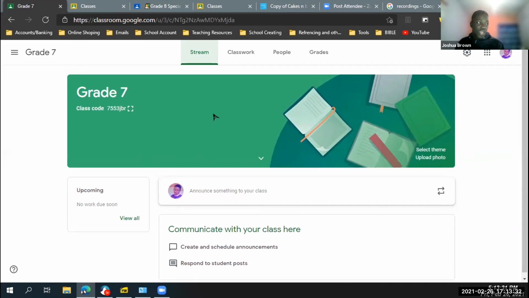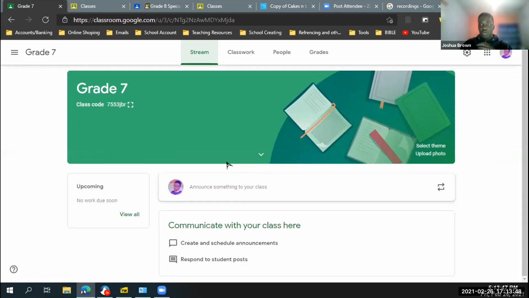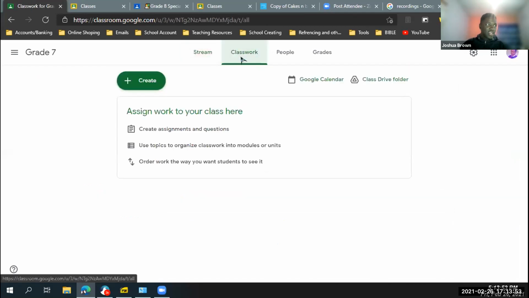And apart from the stream page, we have 4 main pages on Google Classroom. This is on the teacher side, right? On the teacher side, you'll see 4. On the student side, you'll only see 3. So on the teacher side, we have the stream page, which we can call our notice board or welcome board. And in the classwork, this is where the majority of the work happens. This is the meat, as I call it, the meat of Google Classroom. Not meat as in the application used online, but the full meat that you eat. This is the meaty part where everything happens right here.